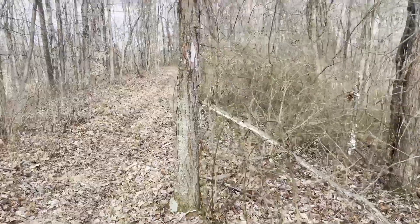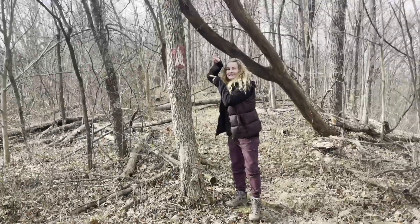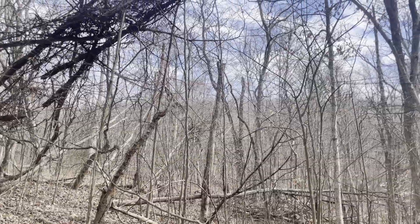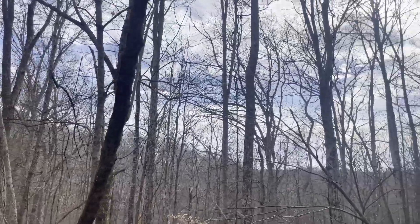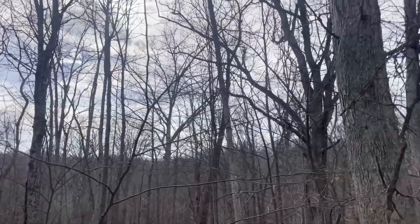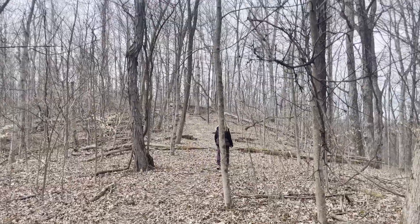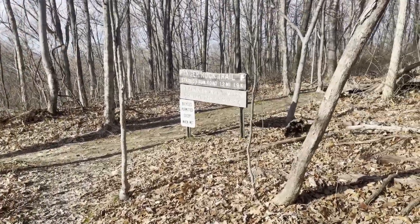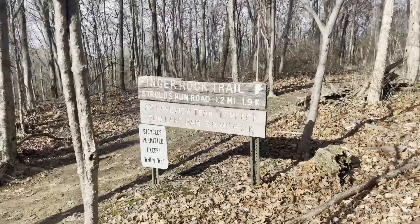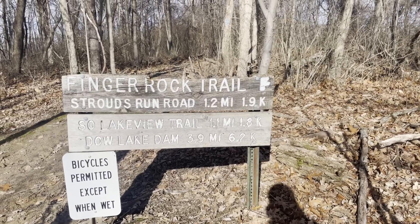All right, so we're two miles in and we get our first trail marker. Looky there — trail marker number two! Pretty day. Out in the woods with my pretty lady. So we're like two and three-quarter miles in and we finally come to a sign. By the way, we figured out we're on the wrong direction on a one-way trail. That's beside the point — Finger Rock Trail, this is the one we're supposed to be on. Hopefully we don't get run over by a bicycle, and there are blue trail markers on the trees.